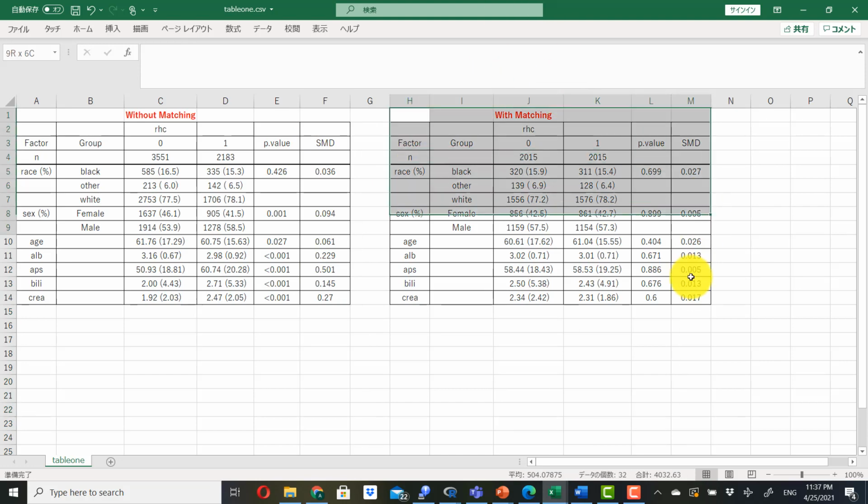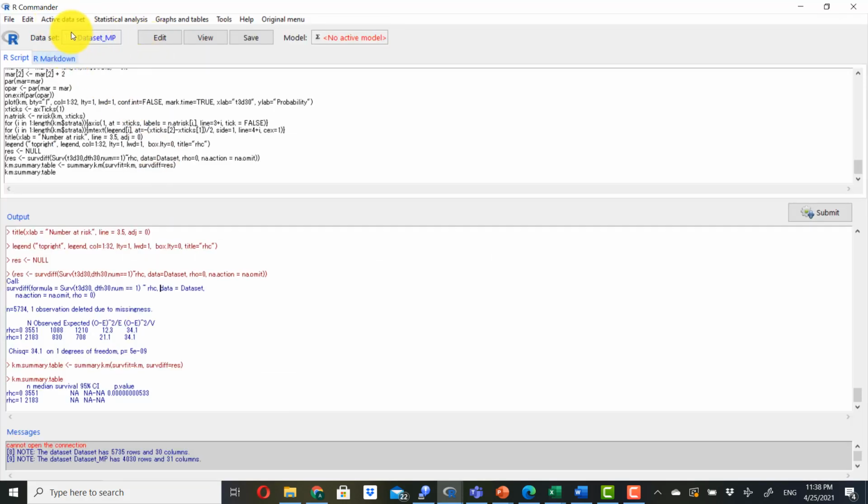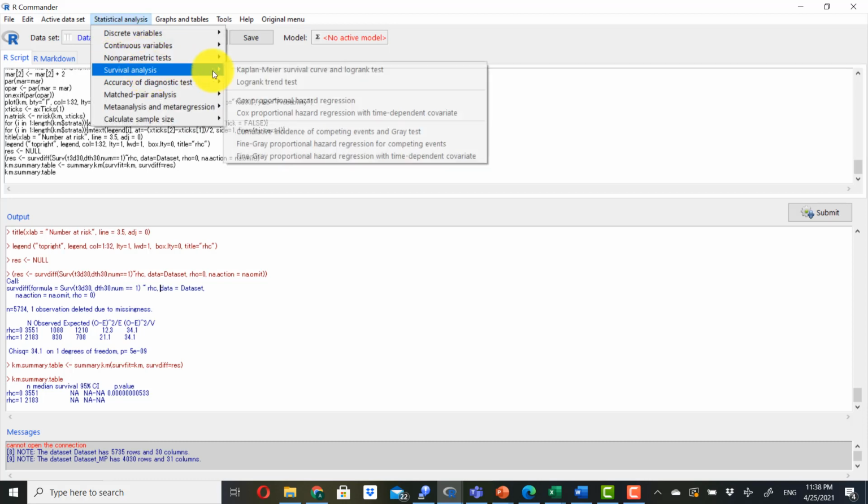For the final analysis, use the matched data set and analyze it as you would analyze randomized clinical trial data. We are going to examine the effect of right heart catheterization on patient survival. So you go to survival analysis, and we don't have to adjust for confounders or baseline imbalance because there is no imbalance.